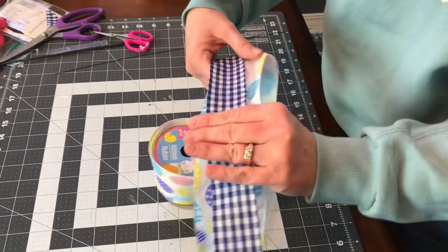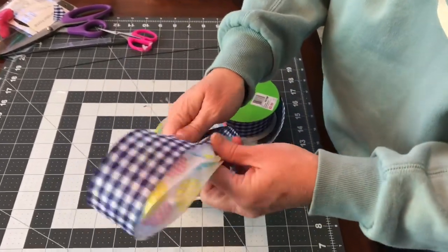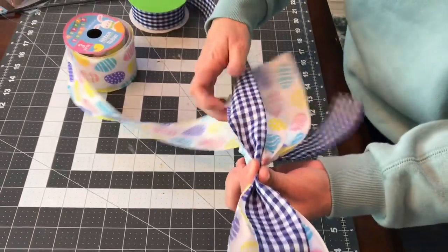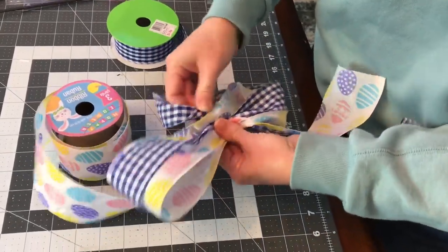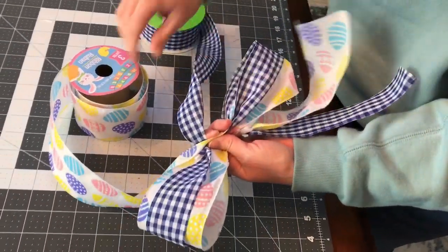Next, I am tying a bow using 2 colors. So let out a tail, stack your ribbon on top of each other, and try to keep them stacked as you make your bow. So make your first loop, go to the other side, try to keep your smaller ribbon on top, make your next loop about the same size as your first loop. Kind of check to make sure.